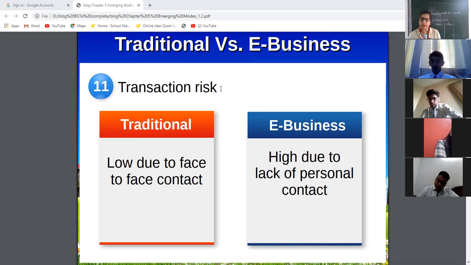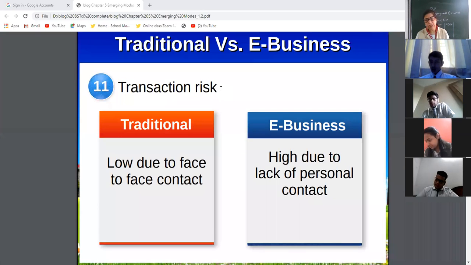Just take the goods and make the payment. But in e-business, all risks are there: virus, hacking. I'll explain these terms. Virus, hacking, other problems are there in payment also. And even your personal intellectual property or personal information may also be leaked. So virus, hacking, these problems are there.